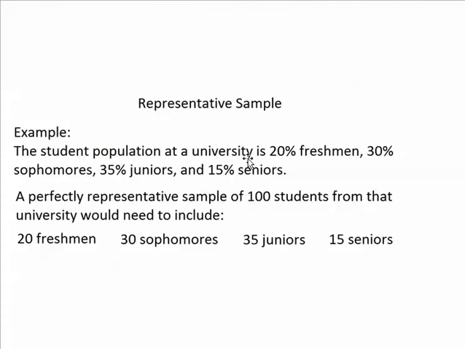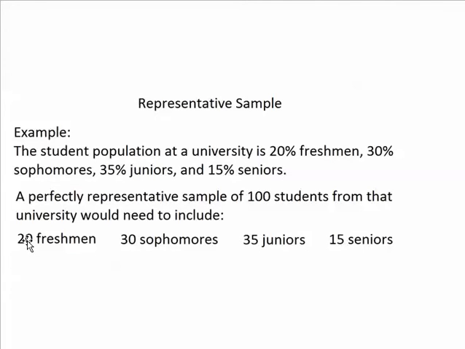So if my sample of 100 people from this population included these numbers of people down here, then the sample would be perfectly representative because the sample percentages would perfectly match the population percentages. The mixture of the sample would be exactly the same as the population mixture. I said that this would be perfectly representative, so the further off these numbers are from what we see here, the less representative the sample will be.